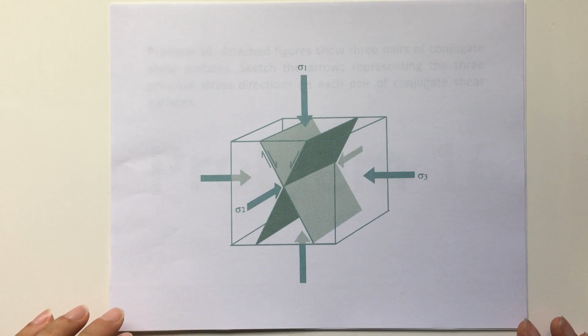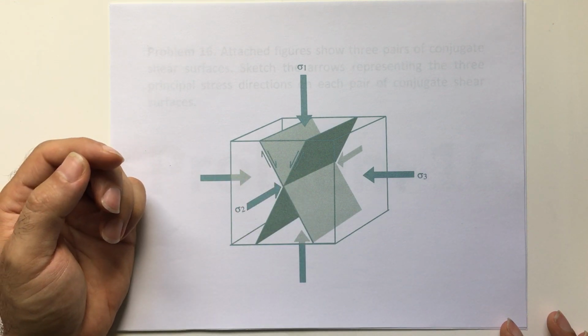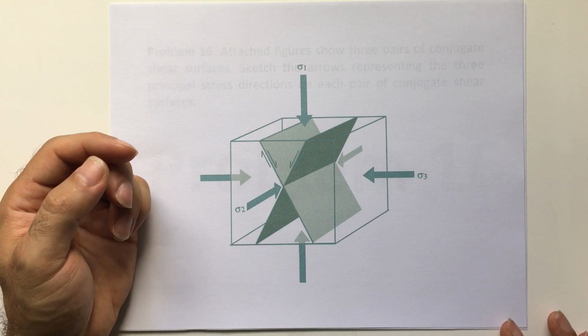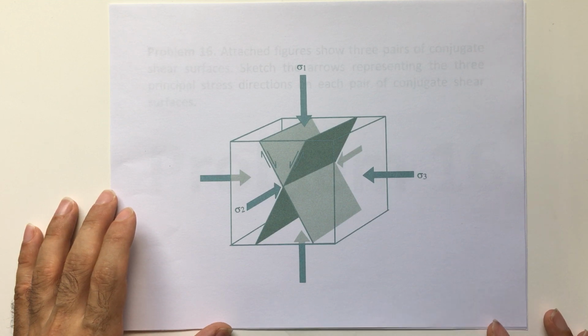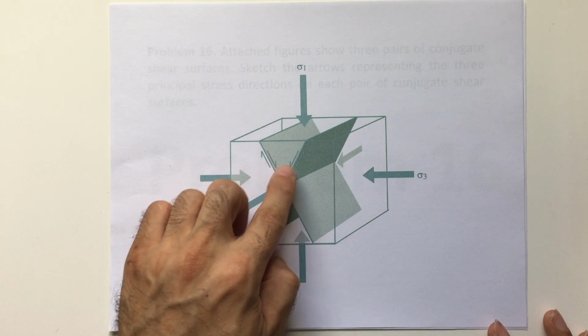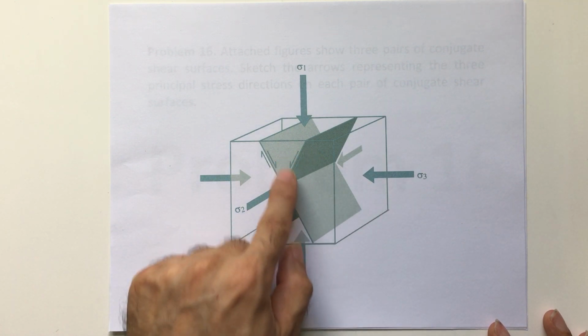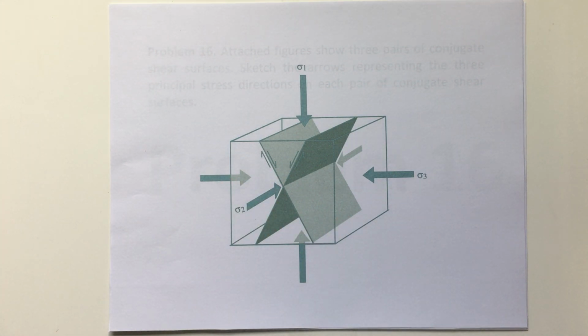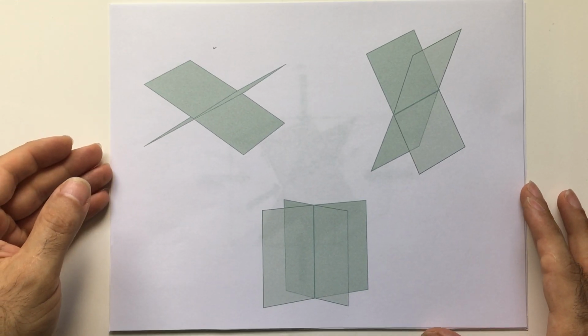Here we have a conjugate fault, and as you know, a conjugate fault is a set of cross-cutting faults which ideally intersect at 60 degrees and 120 degrees. The maximum principal stress, sigma 1, bisects the acute angle. Sigma 2 is the intersection of the conjugate faults, and sigma 3 bisects the obtuse angle. These are our rules, and let's see how we can place sigma 1, 2, and 3 on these three sketches.